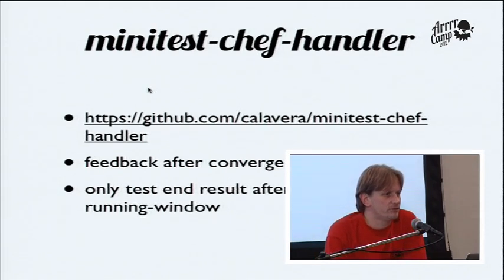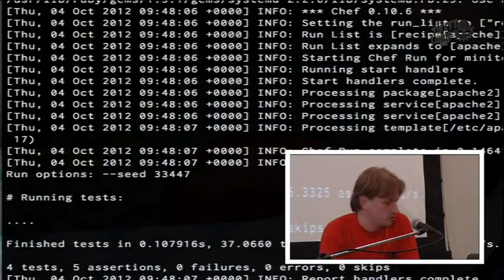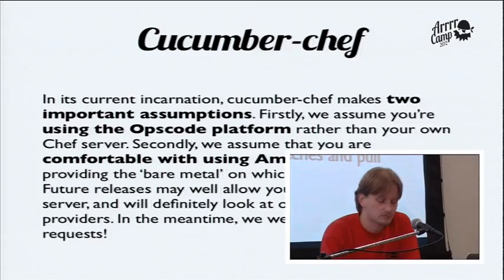So that's the Minitest Chef handler. That's already a step in the good direction, actually. It will allow me to actually test the final state of my machine. And that's what is important. Is it working like it should be? Let me check my time. I don't even know till when I have. Okay, let's go on.